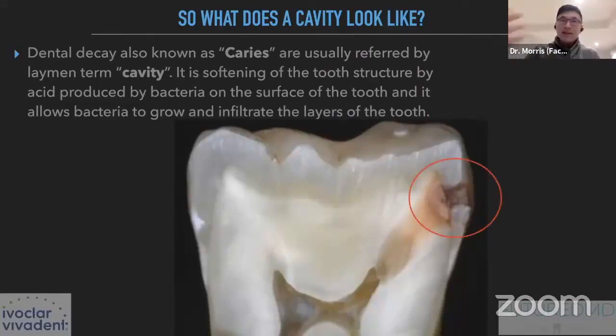It's because the dentin is softer and it has lots of little tubules, little holes. There's lots of room for bacteria to grow and reproduce and make more acid. So once it reaches the dentin layer, that's when the cavity gets really big really quickly, and you can see the stain going straight towards the nerve of the tooth. That's what a cavity will look like inside the tooth and how it progresses.